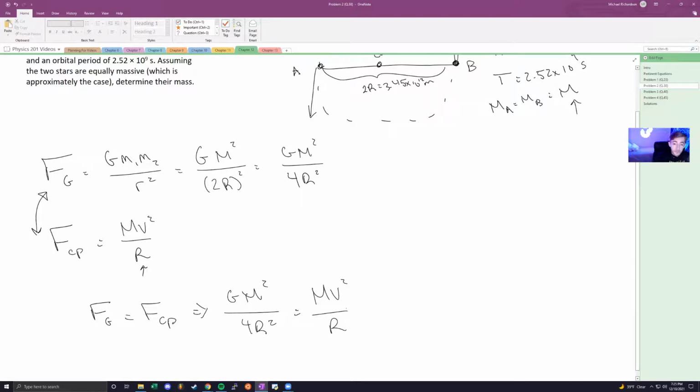And now we can just start doing some simplification. So our radius on this side, well, we can take that off and we no longer have an exponent for the radius in our gravitational attraction. Our mass also cancels, so we just go over the squared there. And what we're left with is a relationship that our velocity is going to be equal to the square root of Gm over 4r.